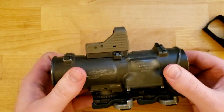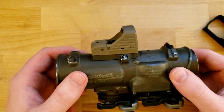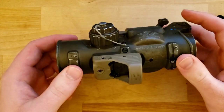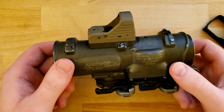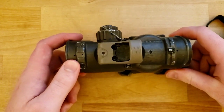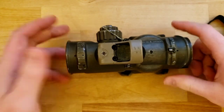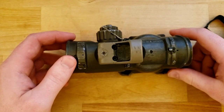But yeah, interesting choice that they would go for a plastic or polymer bodied backup red dot when the optic is already so heavy and robust that they might as well have just gone for something else. These mounting plates can be interchanged for ones that will accommodate RMRs, Delta Points, things like that. But this is, I guess, the earlier clone correct configuration for a Block 2 build, a Mk18 Mod 1, or any of the Block 2s.